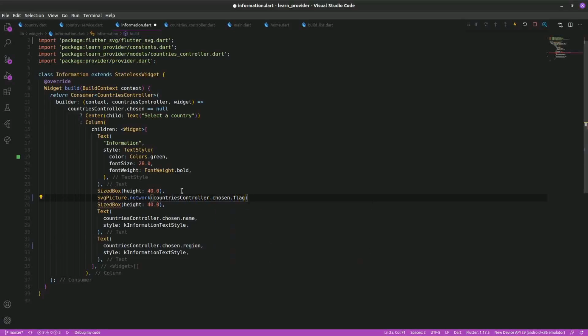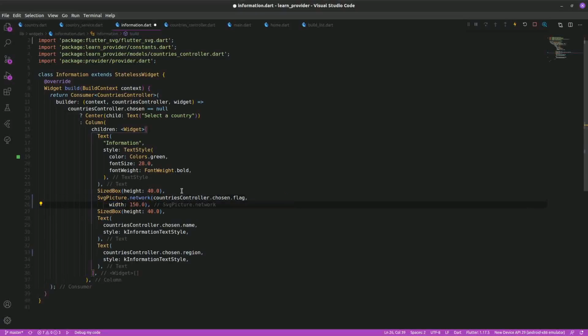And I'm going to put a width of 1. And also going to add the information.